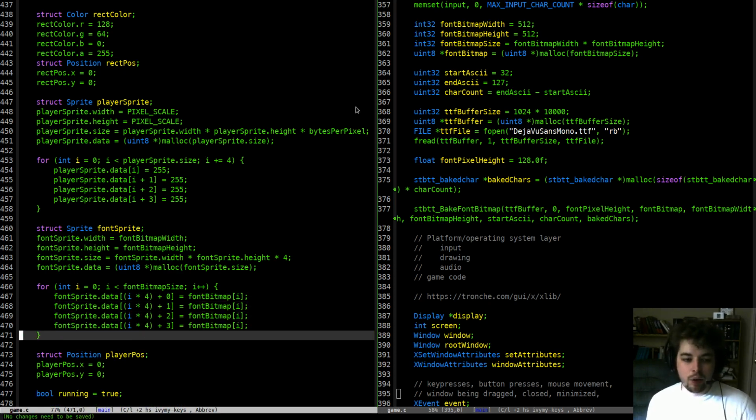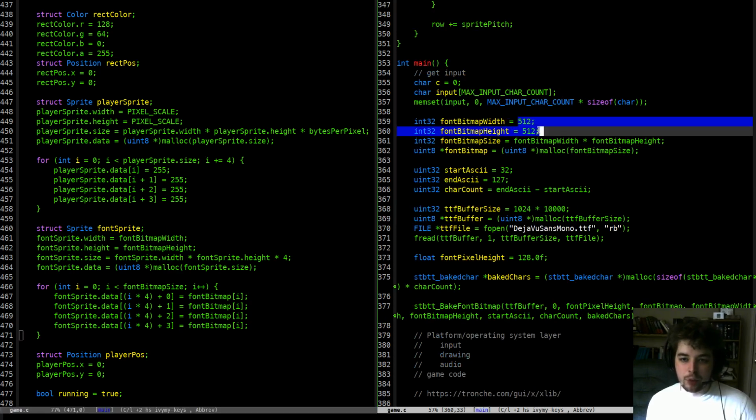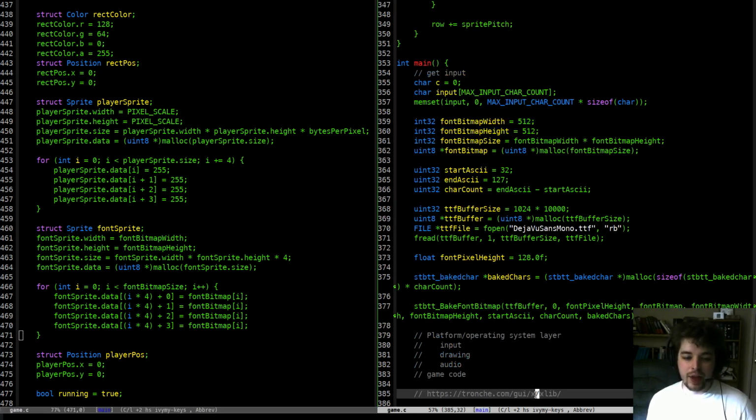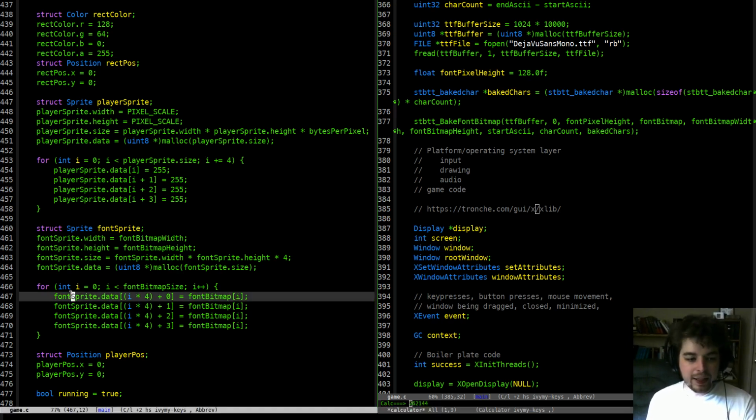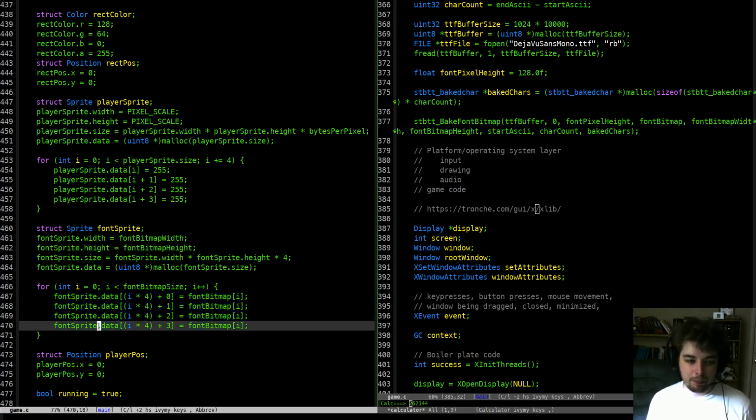So if our font bitmap is 512 by 512, then we will only do this, was it 262,144 times, right? But here we're going to make sure that for every pixel in our 1 byte per pixel font bitmap, we're going to set 4 pixels in our sprite bitmap.